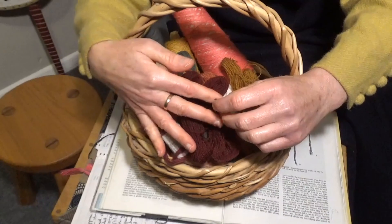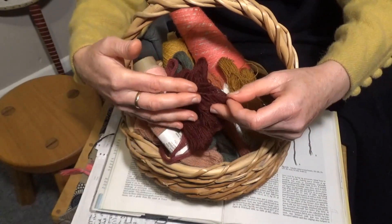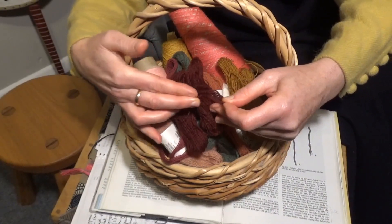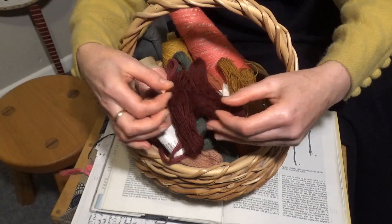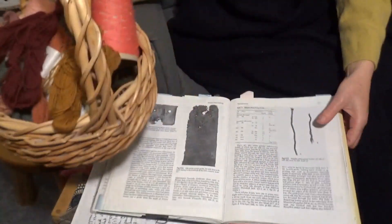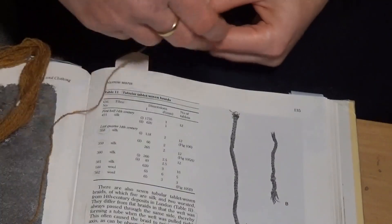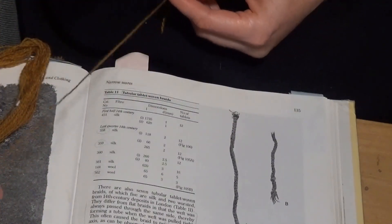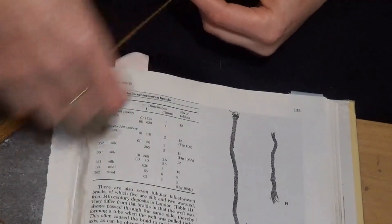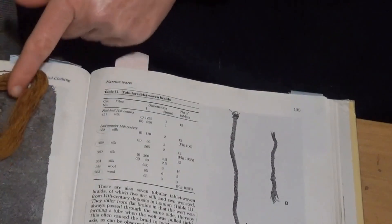Some of the colours are better than others, some are too thick, and some colours are unsuitable for a paternoster of wool because the dyestuff needed to attain that colour would have been too expensive — for example, the maroon which would have been from Kermes or Grain. All of the yarns are too fuzzy and none of them are worsted, but I need to work with what I have, so I selected some dark gold yarn that was reasonably thin.